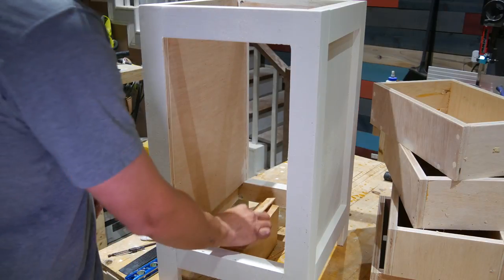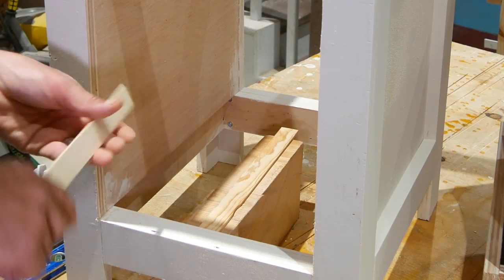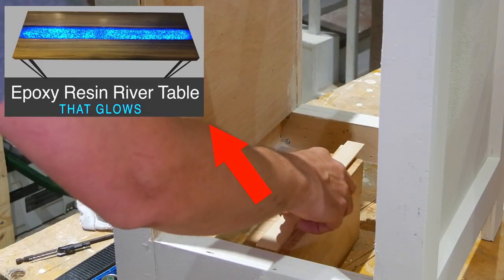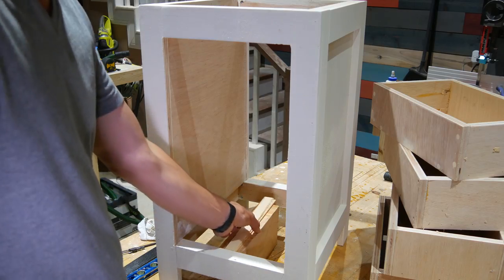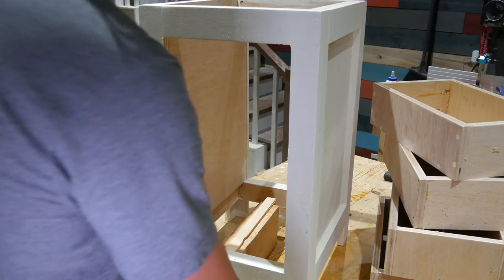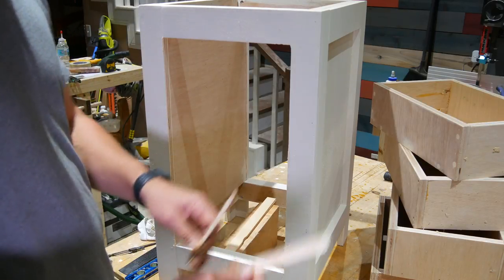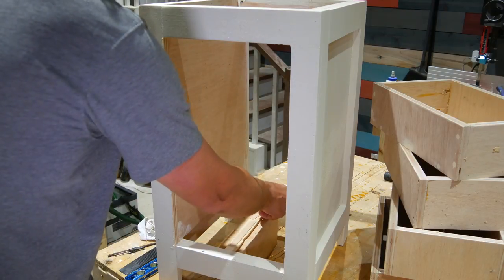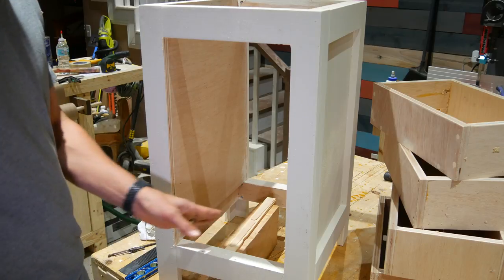I'll put a paint stick on top of this block of wood, which is actually a piece of Cinco Cypress from a previous project. And I'm gonna put another paint stick on top of the wood. And I'm about a 1/16 of an inch sharp, in which I'm gonna use these popsicle sticks. Put one right here, one over there, not on top of one another.